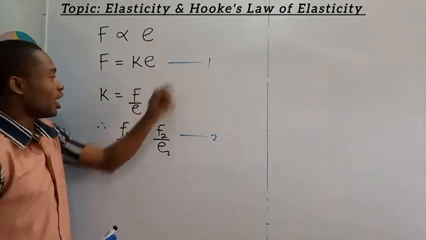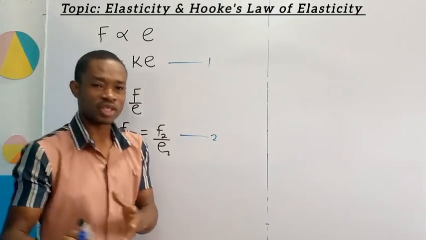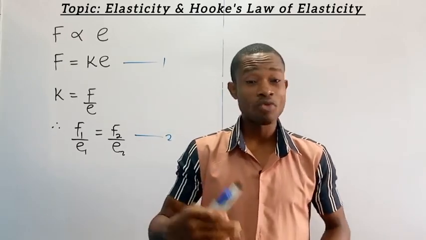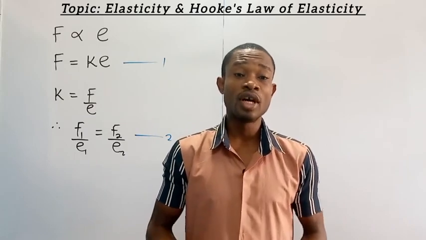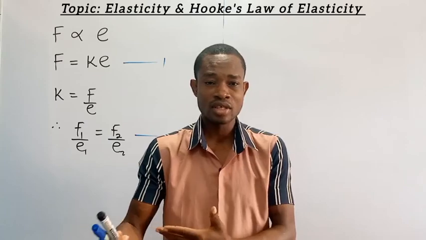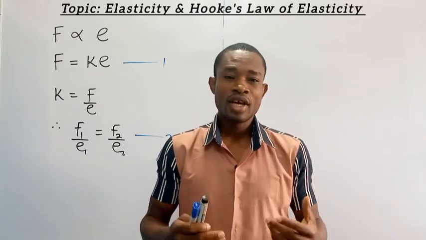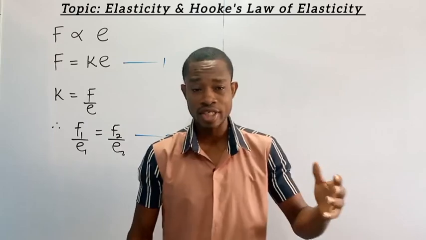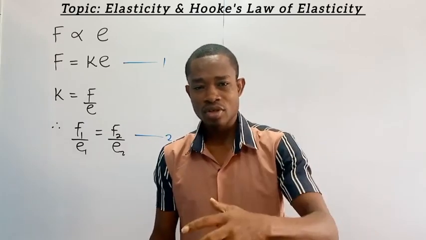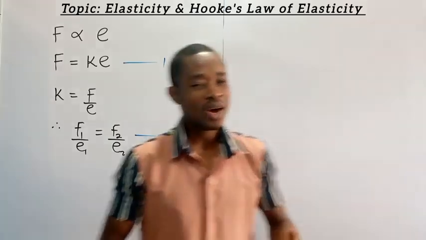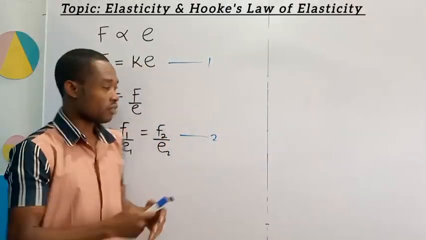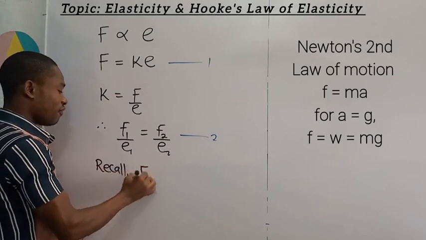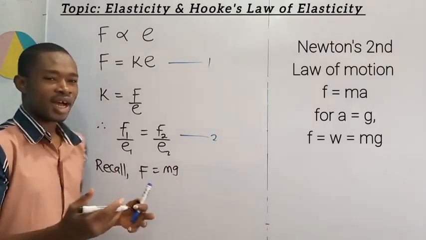If we go back to equation 1, for example, remember when I was demonstrating this concept of Hooke's law, I used masses. That of 50 gram, that of 100 gram, which I said you can convert to a force, to the unit of Newton by multiplying it by what? 10. And so if in a case an examiner gives you masses, it might be necessary for you to convert it to Newton. That being the case, can we find a way to introduce mass into this formula? And we can do that using Newton's second law of motion. Using Newton's second law of motion, I want you to recall this fact that force is equal to mg. Yeah, force is equal to mg.